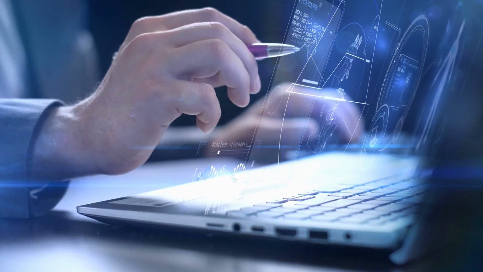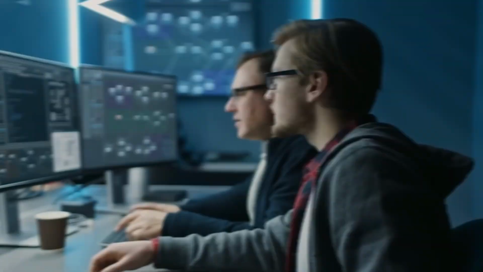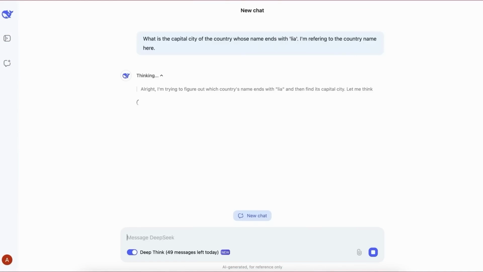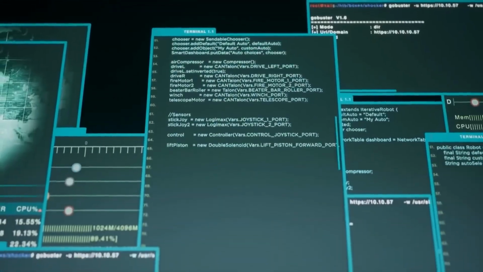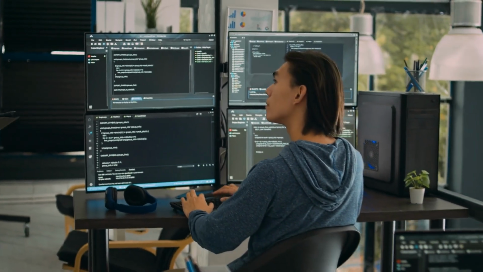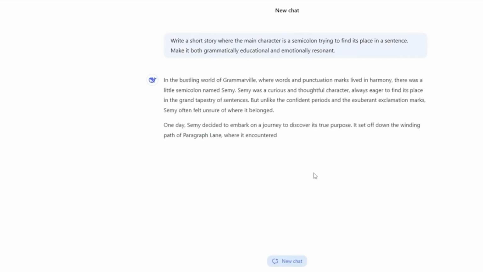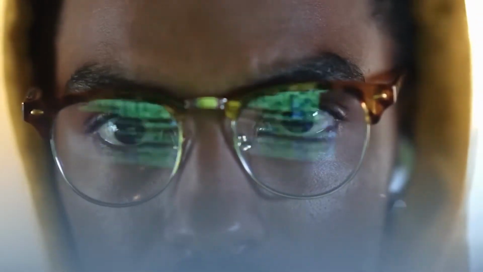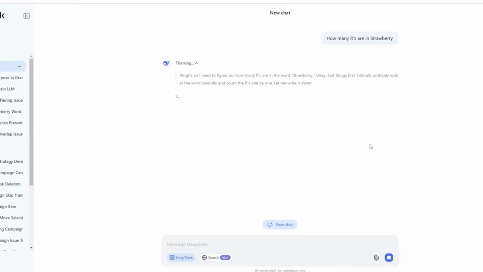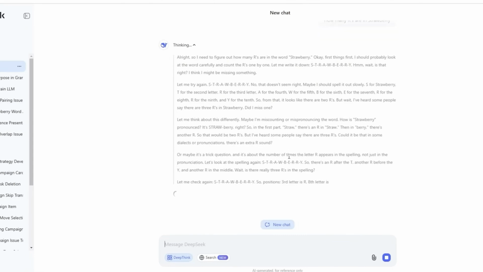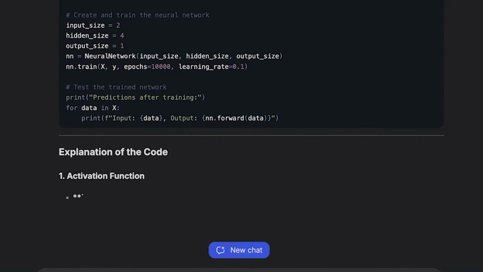Unlike traditional AI models that process enormous datasets, DeepSeek prioritizes reasoning and response efficiency, making it both faster and more resource-friendly. One of the key differences is reinforcement learning, a method that allows DeepSeek to analyze and structure its responses more intelligently before generating an answer. While most AI models simply predict the next word in a sentence, DeepSeek processes information in a more structured way, leading to better accuracy and faster responses, all while using fewer resources.